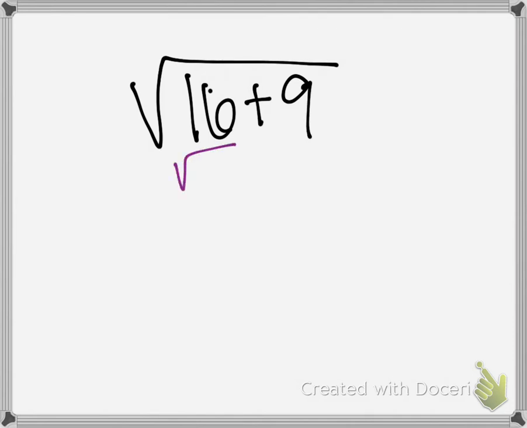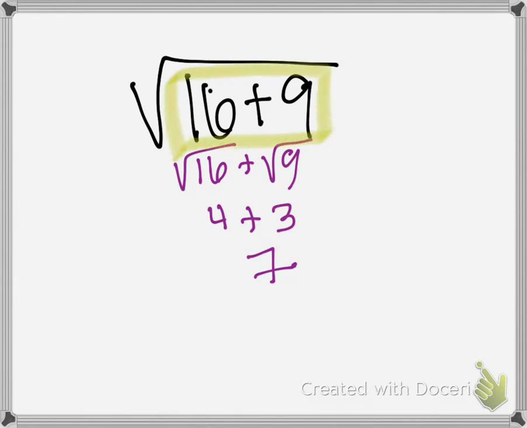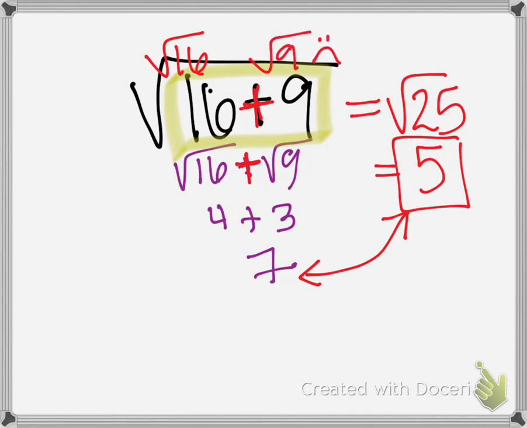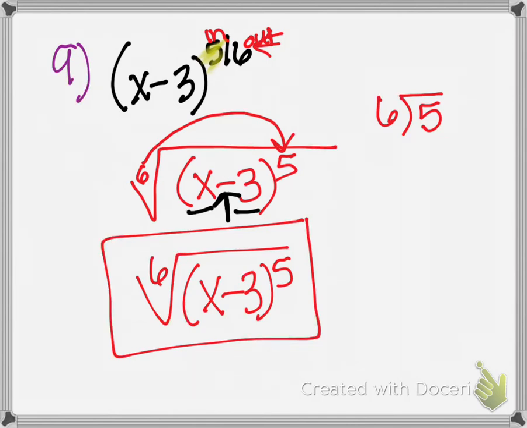So the reason why we can't do square root of 16 plus square root of 9 and get 4 plus 3, which is 7, is because if you do the inside of the parentheses first, 16 plus 9 is 25. So the correct answer to this, the square root of 25, is 5. And you see that it doesn't match. So that's how I know when there's a plus sign in between that you can't separate these two. No, we can't do that. So when there's a plus sign, they are together. So when they are together, if this exponent here, which is a 2, doesn't go into this, there's nothing else you can do. So if we go back to this problem right here where I said there's nothing we can do, this is the final answer, we cannot, because of this minus, we can't split this problem up.